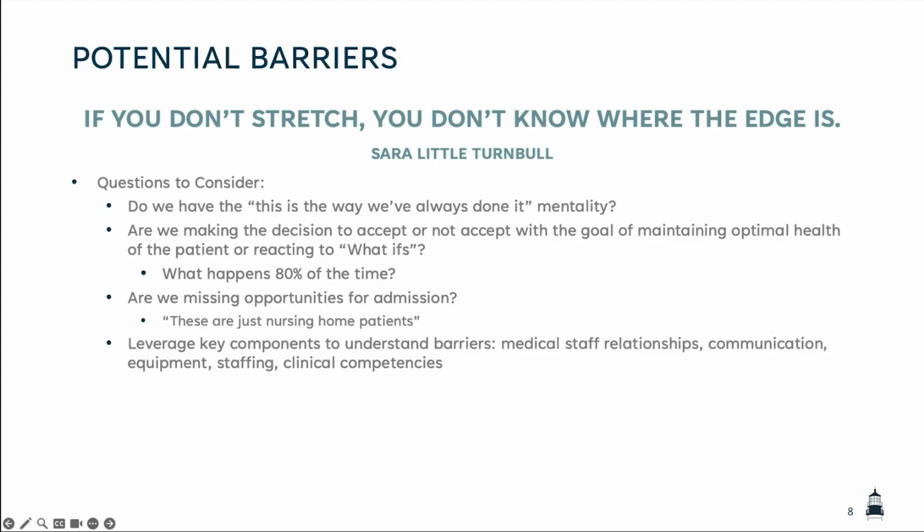But if we do have those scenarios, have we ever dug a little bit deeper? Have we said to ourselves, yeah, we're not going to accept this patient, but do we have the complete picture of that patient? Have we received all the notes? Do we need to request additional notes or have a peer-to-peer to really get that level of understanding of that particular patient in the whole picture, and not just rely on those what-if scenarios, which we hear happens at times? Are we missing opportunities for admissions?